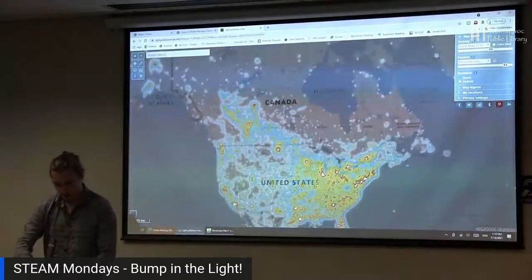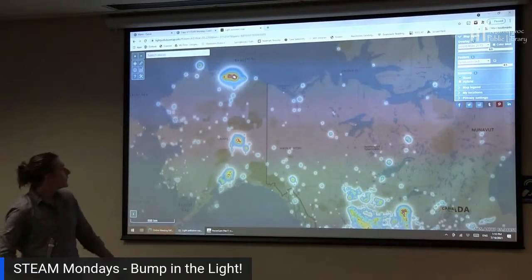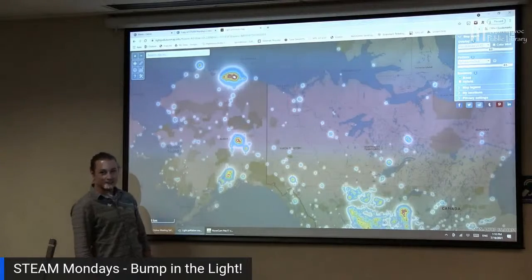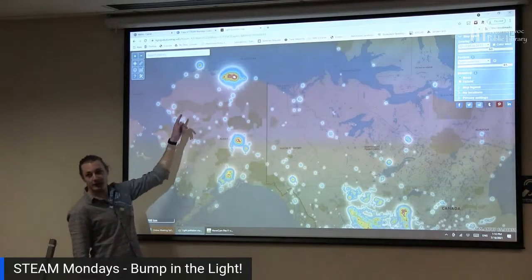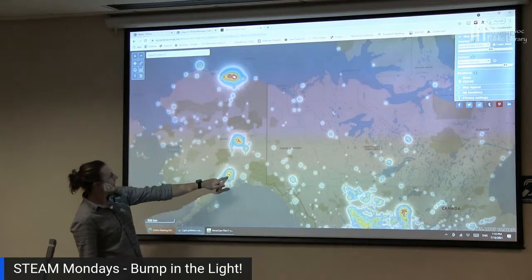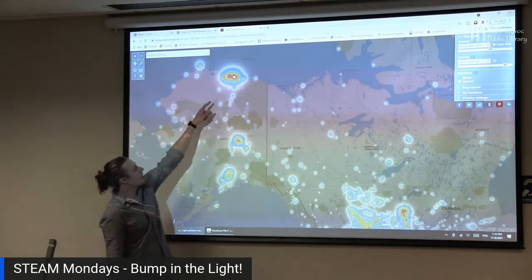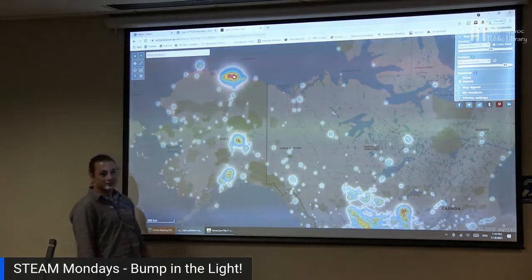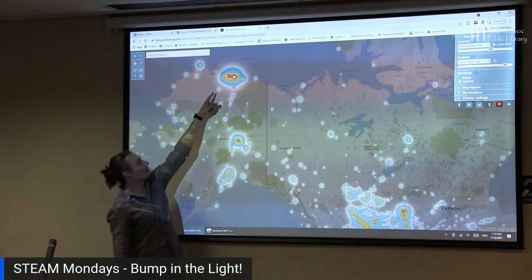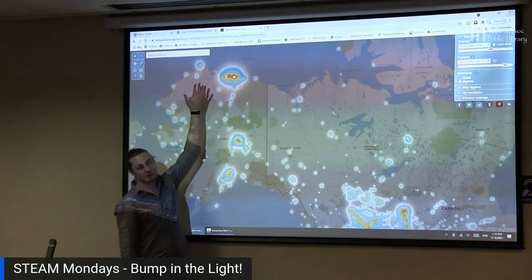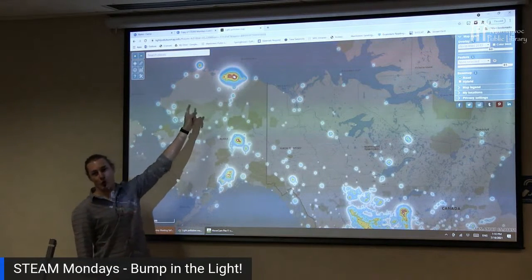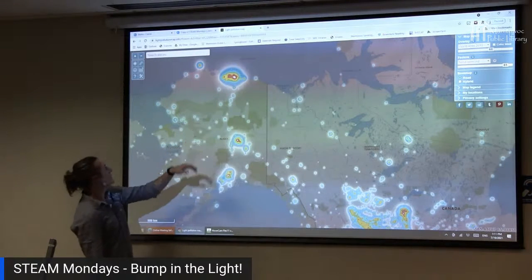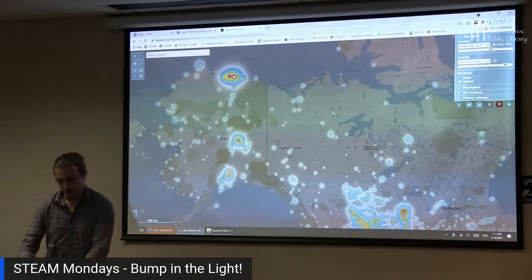Let's look at Alaska. Oh, wow. What do you think's up here? It's pretty cold. Anchorage is down here. Here's Fairbanks. Up here, this is a lot of ice. But it's not inhabited, really. There are oil fields up there. Yeah, they have it very lit up so they can see what they're doing at all times.